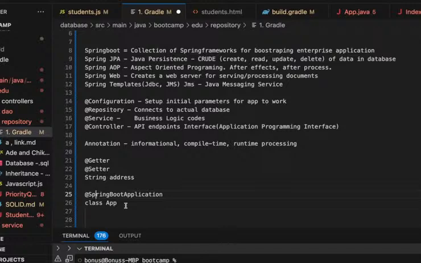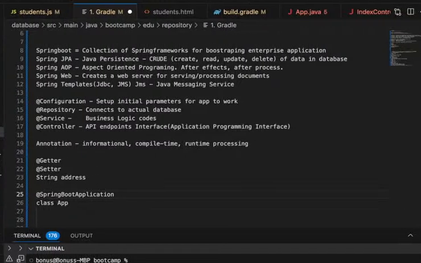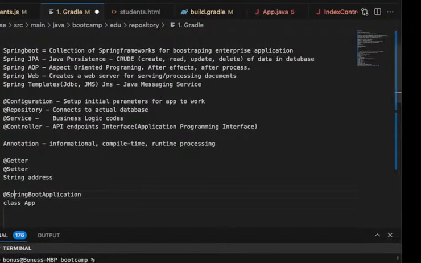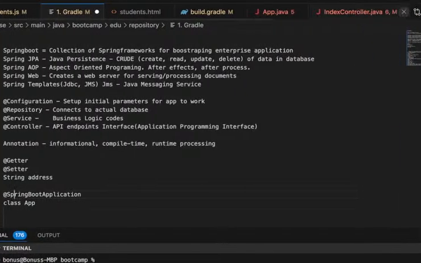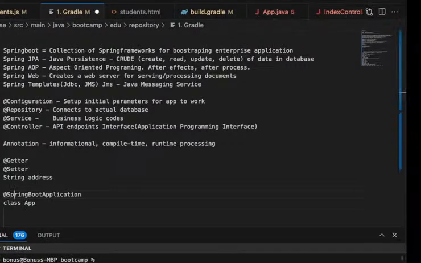Type clear so that I know that you are following me.